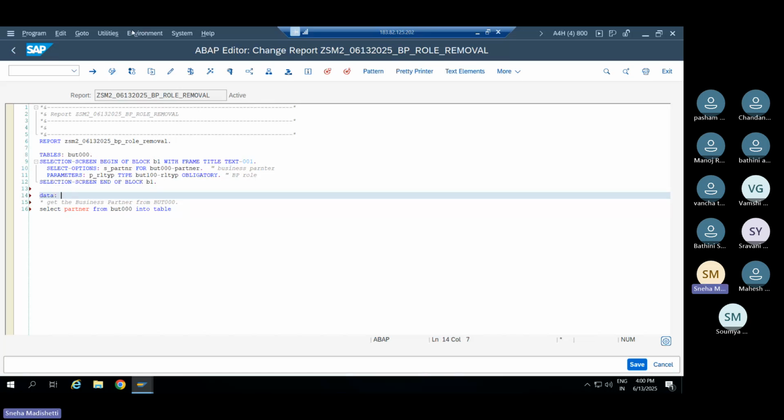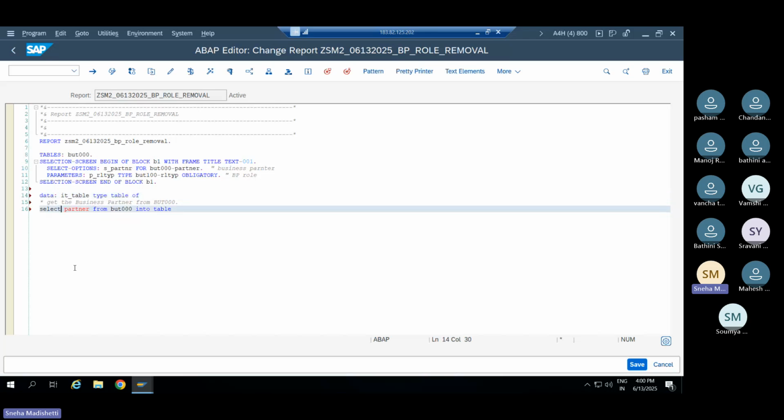What is the structure of this internal table if I create? IT table, type table of BUT000. But if you observe, here I'm not using select star. If it is select star, your answer is right, BUT000. But here I'm fetching this field only, right?